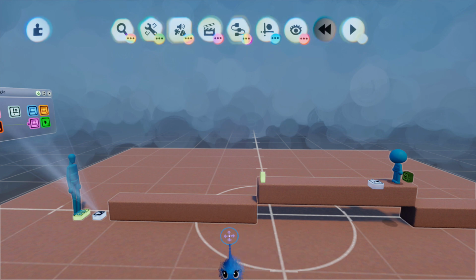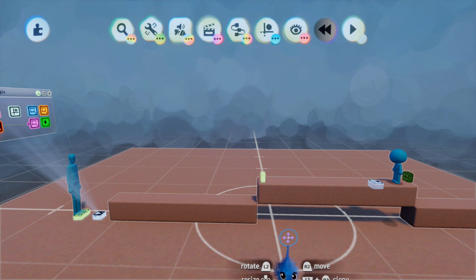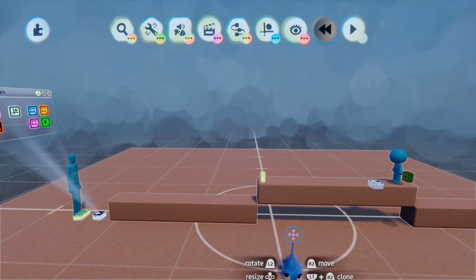In this tutorial, I'm going to make an enemy patrol. This is a type of enemy that you get in a platformer that walks backwards and forwards along a platform, and if you run into it, then it's dangerous and it kills you. But if you jump on its head, you can kill it. So let's see what I've built.